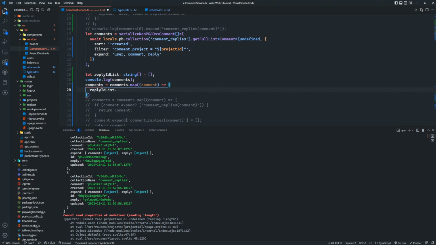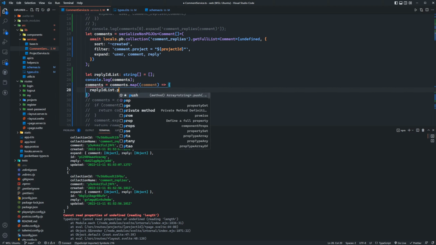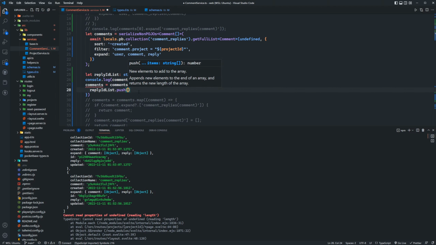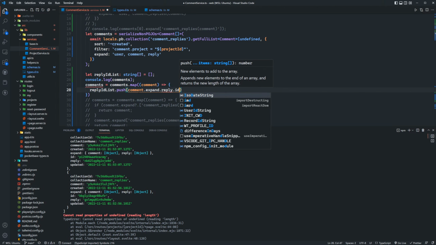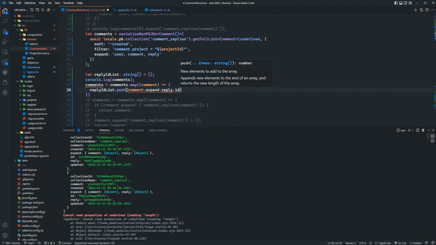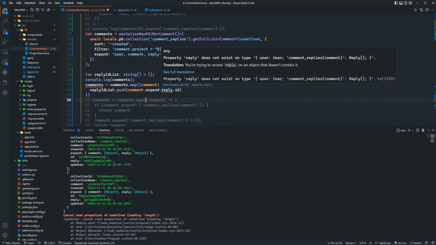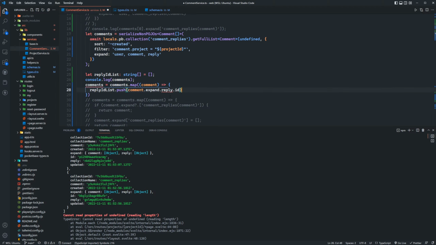So reply ID list dot push, and then we'll say comment dot expand dot reply dot ID. And TypeScript's going to yell, that's okay, because I'm not typing things properly yet.